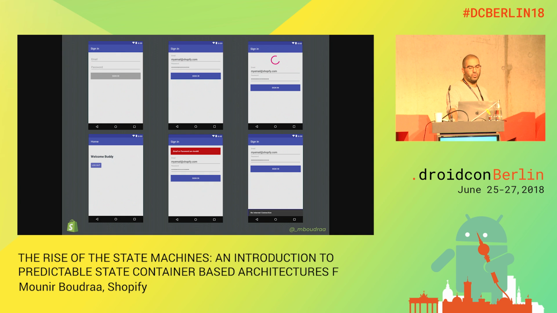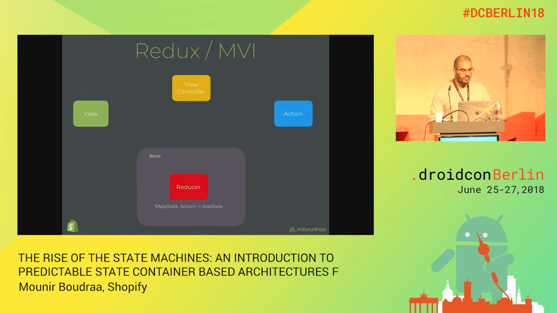So the first approach would be to use Redux or MVI, the same way you saw. I will go quickly on this because most of you have already seen the presentation. So basically, MVI is 4 components. The view, a view controller, which could be the view model in the Arch components, an action, which means when someone is clicking on something, and a reducer, which is responsible for creating a new state. So basically, when we have an app, it is almost always displaying different states as we saw. The reducer is responsible for that.